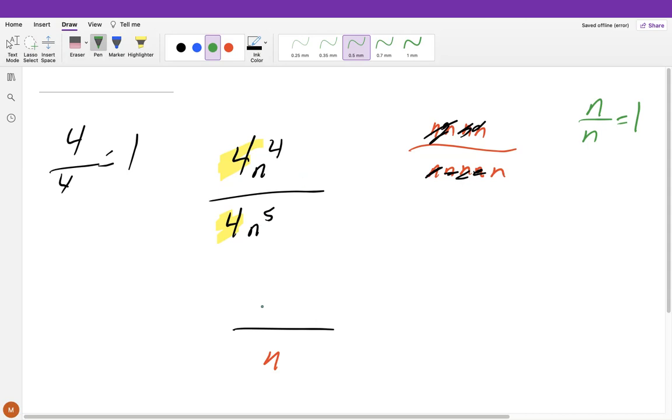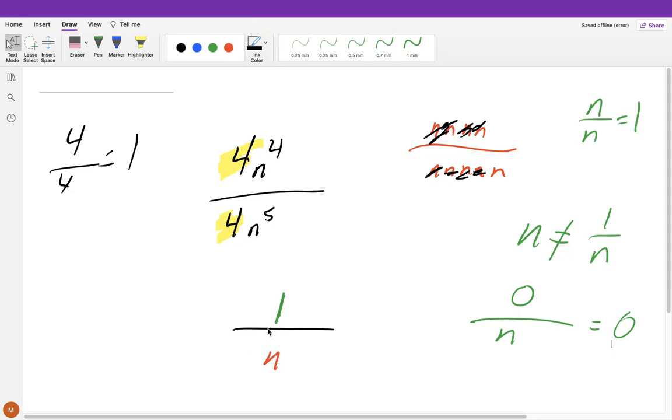So what we need to make sure we do is write that 1 in that numerator. If you just wrote n does not equal 1 over n, and if you just wrote 0, well, 0 divided by anything is equal to 0, so it's not 1 over n. So when everything cancels out in our numerator, we need to make sure that we write 1 in our numerator because that's what it simplified to. Like we could write 4 over 4 as 1 over 1. So 4 over 4n is equal to 1 over n.